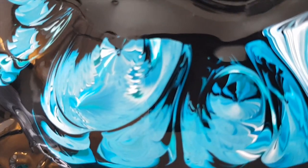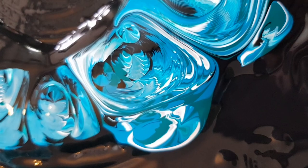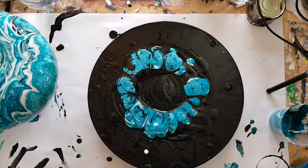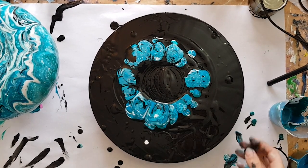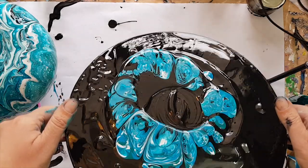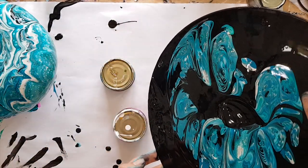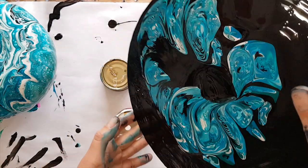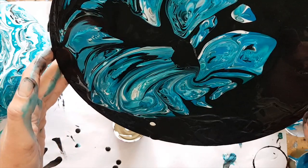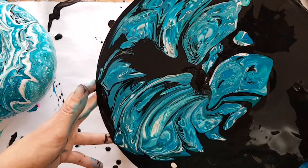Wow, check that one out. It's so cool. All right, I'm going to put you back up and we will play with this stuff. Okay, so you're back up on the tripod and we've got paint to pour around. The question is, is there enough? And what's it gonna do? It's always a good question. What's it gonna do?